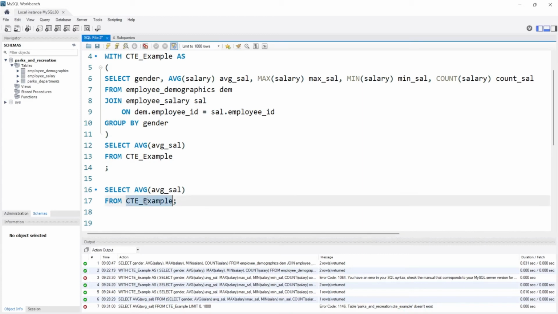So we're looking for a table called CTE_example in our database, but it's not there. The reason this happens is because you're creating a CTE. You're not creating a permanent object like a temp table, which we'll look at in the next lesson. You're not creating a real table, and you're not creating a view. You're really not creating anything. It's just a common table expression to create this table right here.